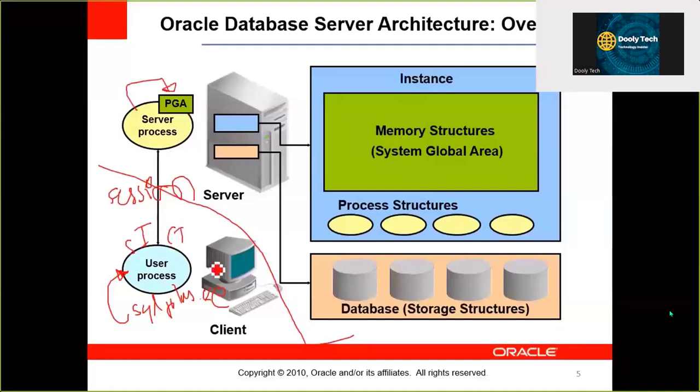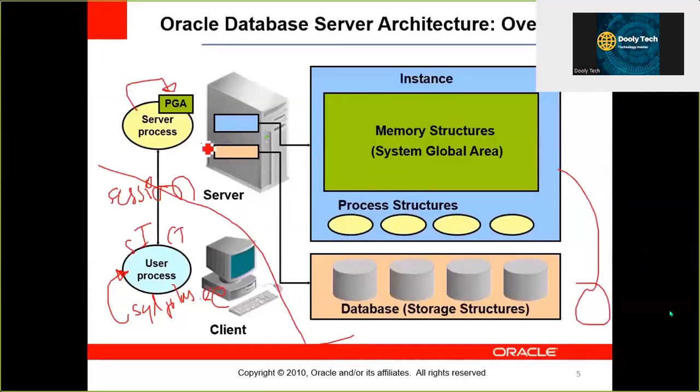In the diagram only one session is shown. Some other client also will connect. Again, the same thing will be there. So naturally, multiple database sessions will be connected to the database. Every session has its own server process, its own PGA, but the SGA is common for all the sessions. We will discuss what the components of the SGA are as we proceed. So this is very, very high level first information about the Oracle database.